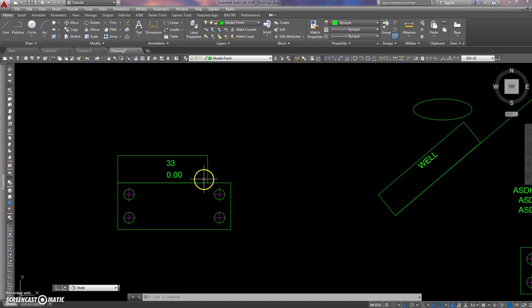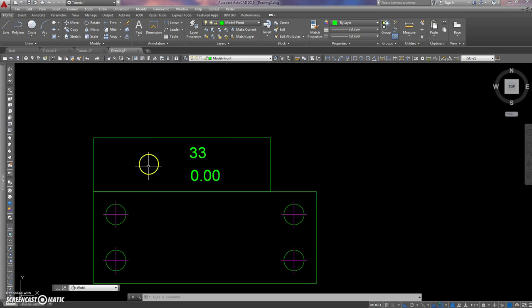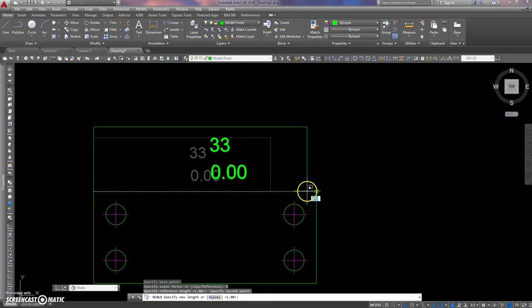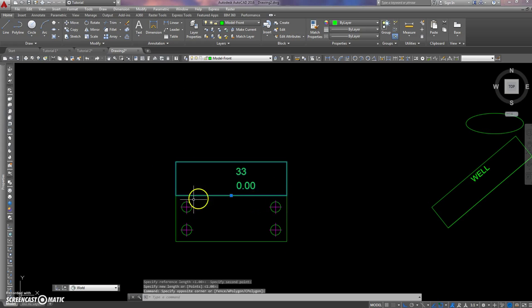and we want to make that exactly the same length as that distance there. This is quite a handy thing to remember, especially if you're doing something like PDFs, and you know there's a length of a certain part of your PDF. You can shrink or expand your PDF to be pretty much to scale. So we issue the scale command again, a little bit like the rotate command. You pick your object, make your base point, and then down below you've got copy or reference. Go R for reference, and the reference length is from there to there, and we want it to go there. So that's perfectly scaled to that size there.